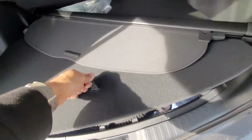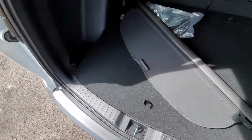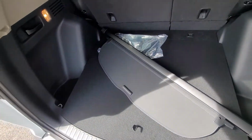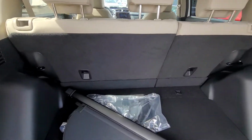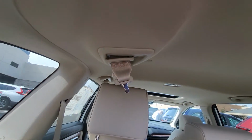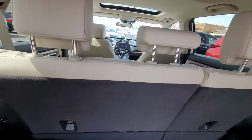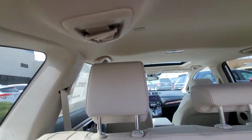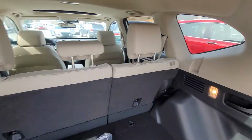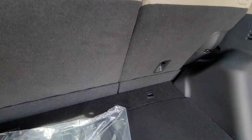Full diameter spare down there, recessing it still well. We know that most accidents happen from the back, so we want to make sure we lock that in. It works as a second energy absorber or bumper, and we're always thinking safety at Honda. You do have a cross strap, a shoulder strap for the middle passenger, stowed in the ceiling, and I just stow it in the ceiling like that. If necessary, if not, then you've got it tucked away.